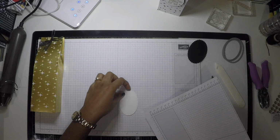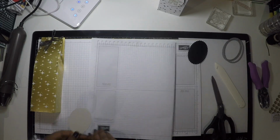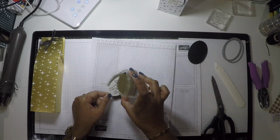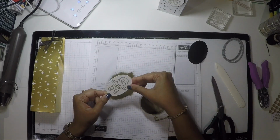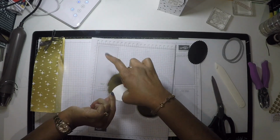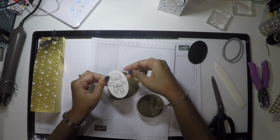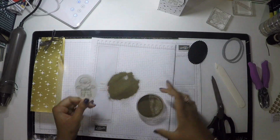Next I'm bringing in a piece of scrap paper, and I'm going to pour my gold embossing powder on and try and get a really good coverage. I'll just do it once more. And then just make sure you brush away any excess powder that's not meant to be there.